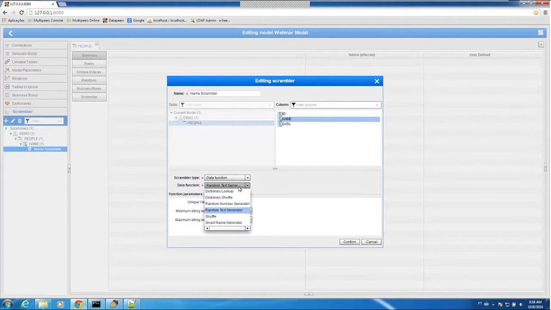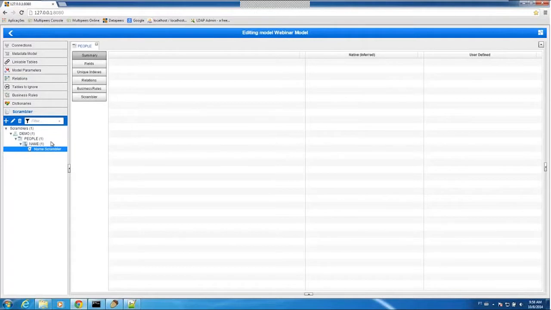I don't want to use a random text generator. I want to use a dictionary to perform the scrambling. For this purpose, I have to previously create a dictionary.